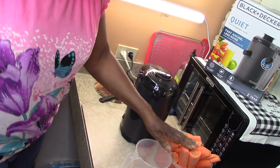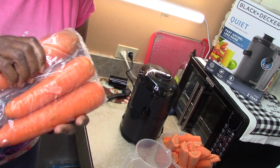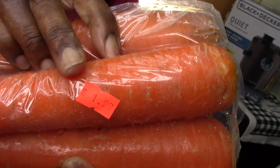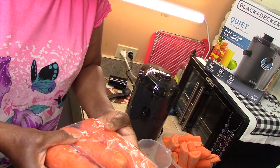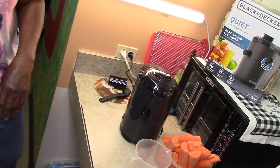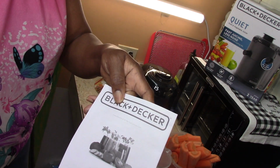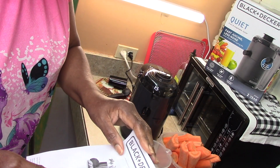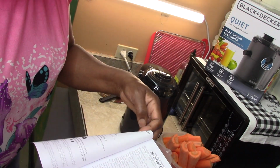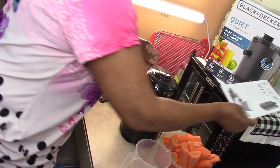Okay, so I bought 5 bags of carrots at a store around my way. And you can see the price was $1.99 right there. So 3 carrots cost me $1.99. I got 5 bags. So that's $10, right? I cut up 4 so far. This Black and Decker booklet came with it, and it just explains each part. Okay, it didn't give me any recipes, but it did explain each part. All right, so we'll put that there.